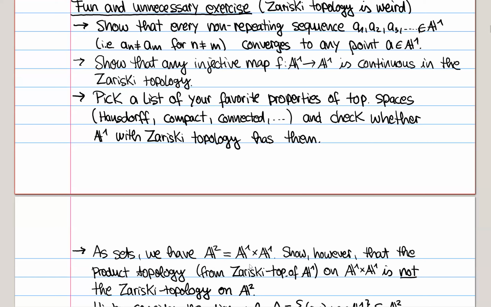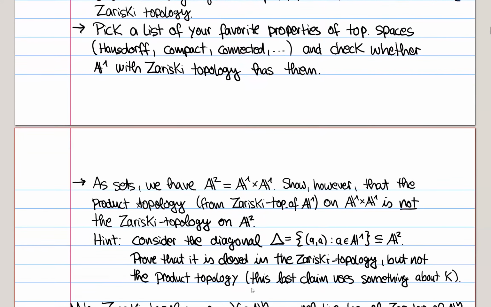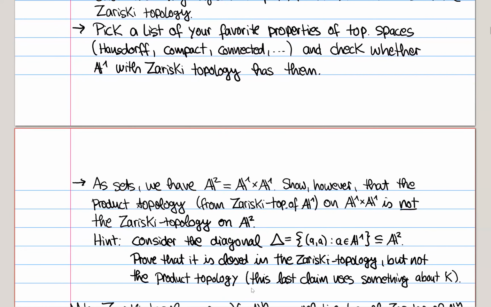However, this means there are two topologies on A2. One is the product topology induced from this. The second is the Zariski topology on A2 as defined before, because A2 is also an affine variety. And you can show that these are not the same. So somehow it's not really compatible with this product topology construction.